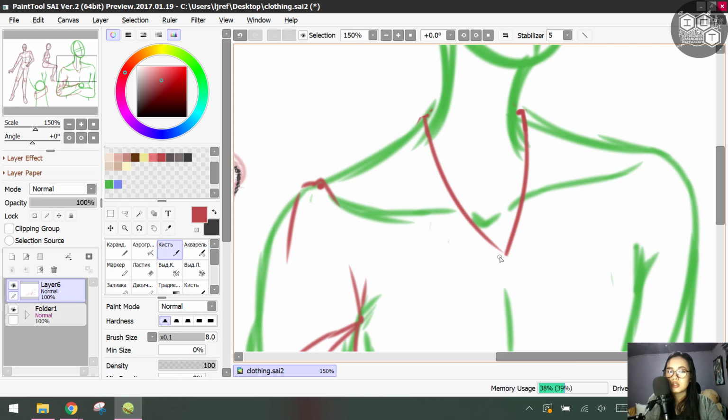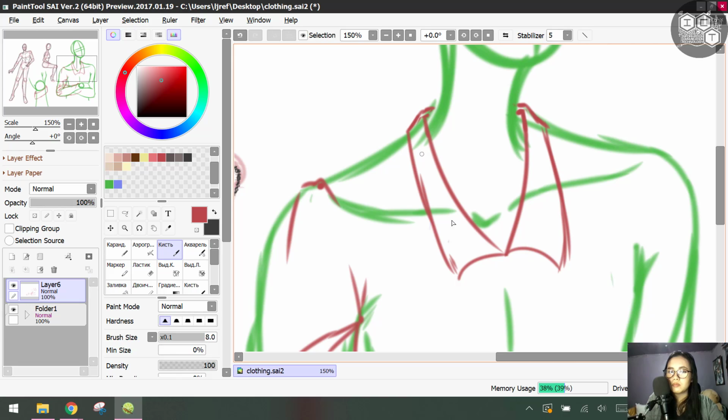Ang gagawin mo dito is that you'll be creating kind of like, I'm not so sure how to describe this, pero the best way that I can do it is that, remember yung mga ginagawa yung ibon when you were like children, you're like just creating this type of shape. That's also kind of like the same type of shape that you're going to create. And then, again, from your neck, you'll be creating this line again to kind of add volume. Then extend it a little bit. Then you can do something like this.